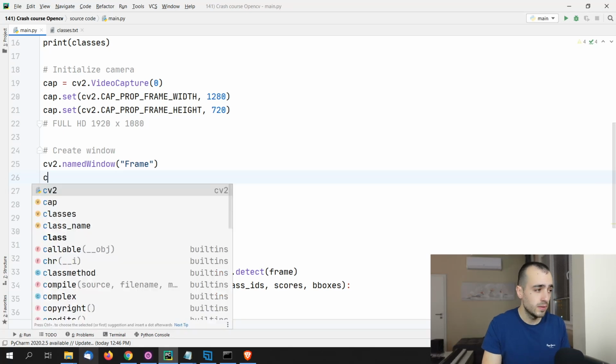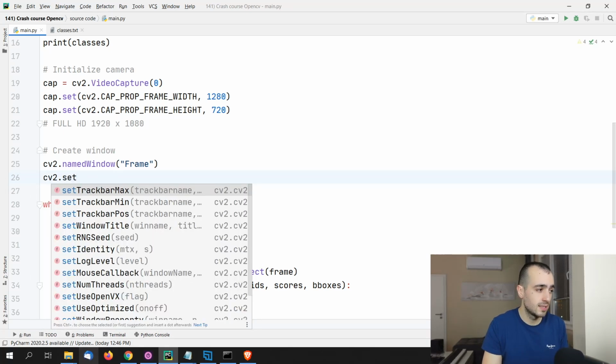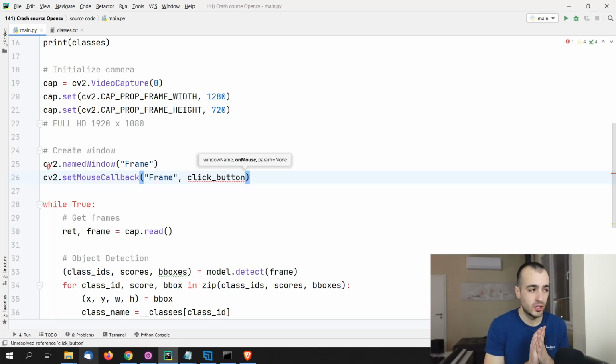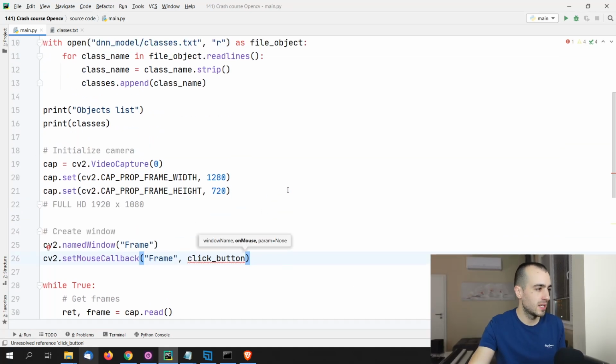Then on that window, cv2.setMouseCallback. What is the window name? It's frame. Then when we click the mouse, we want to execute some function, and right now it's click_button. We don't have the function yet, so let's create the function now. We can put this function anywhere.